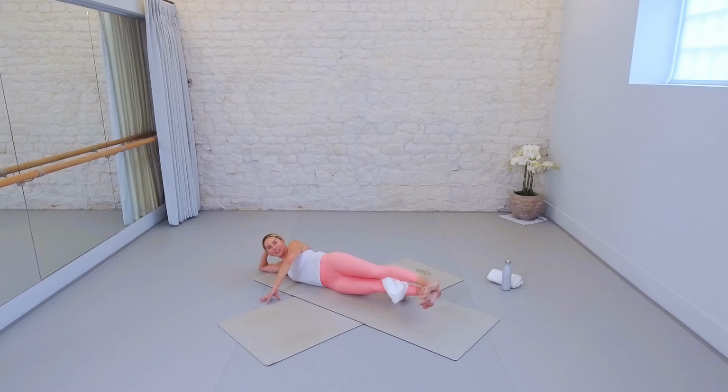So we're hitting inner thighs. We're hitting our side body. Getting a little squeeze on. Also getting those abs engaged. Good. 4, 3. Good. 2, we're gonna hold it at our top range. Tiny presses up and up. Are you squeezing that towel?